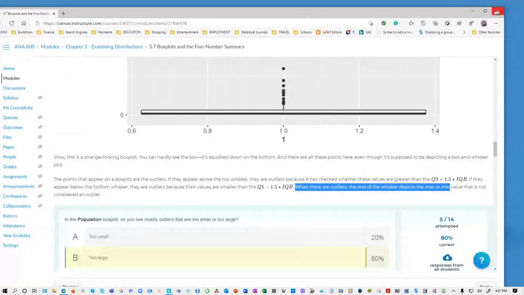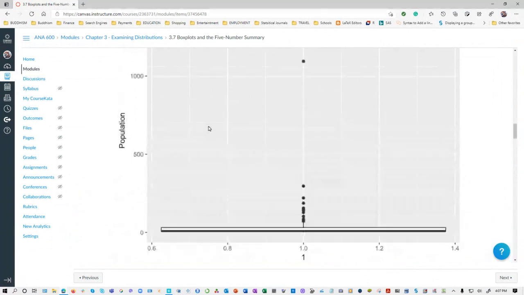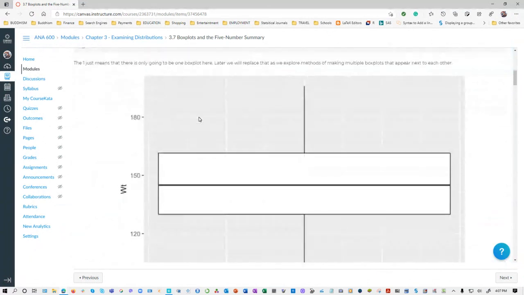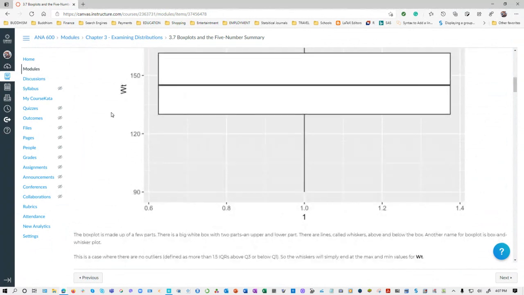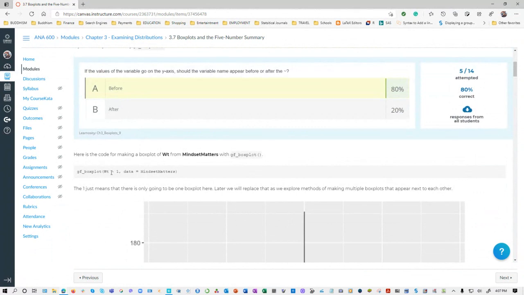So this one, 3. Point 3.7, examining the distribution, where we're going to talk about the box plot. Can you remember, for the first time we talked about how we can draw the box plot by having that variable on the y-axis? Now remember how we did that one? What was our code? This is how I did this one.